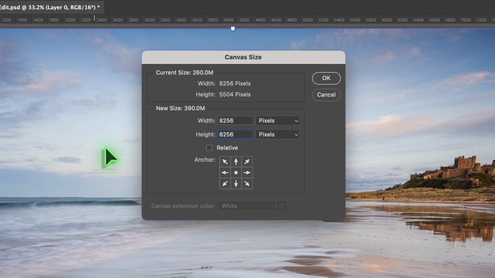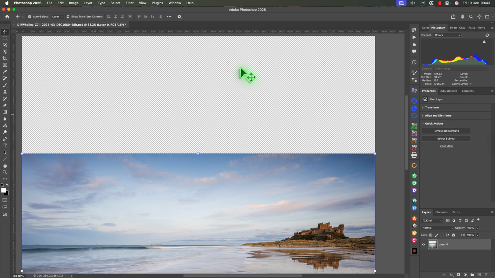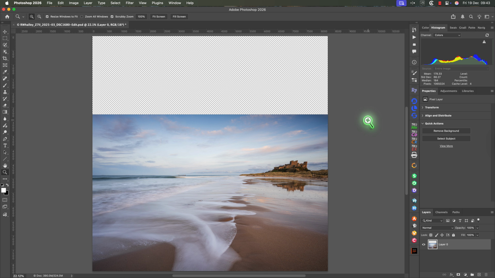This controls where the canvas is extended. By clicking the center square of the bottom row, we set the canvas to extend from the top edge. We now have our original image layer on a square canvas with room for the sky to expand into. We're then ready to apply the content-aware scale feature.